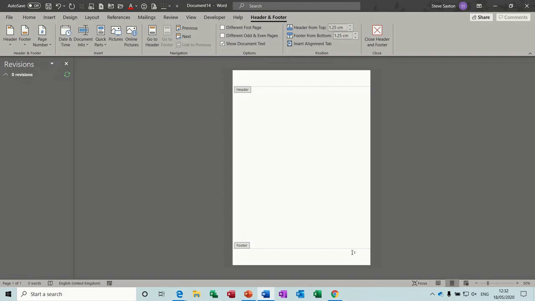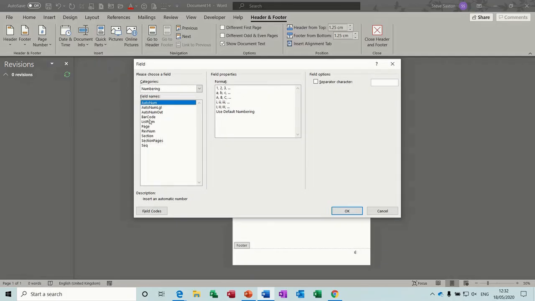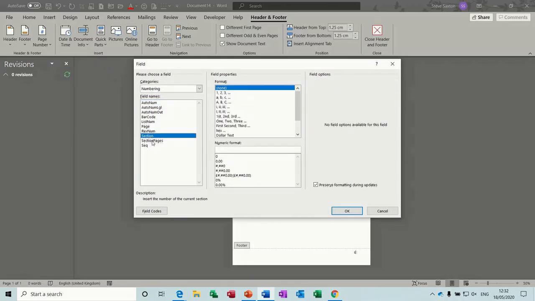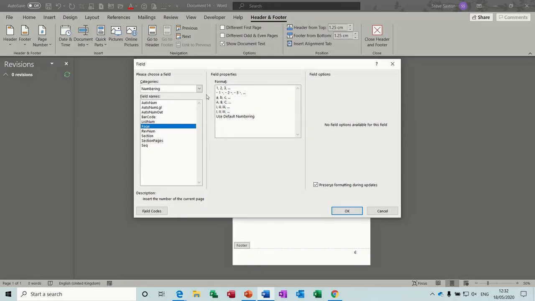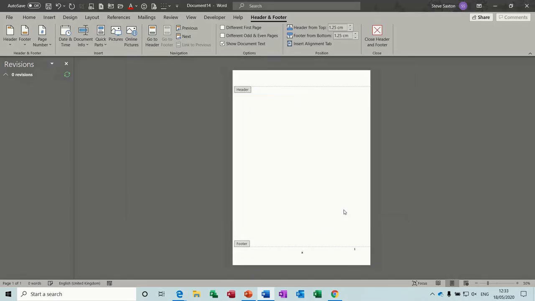And again I'm going to Quick Parts, Field, and section page number is not that, and it's not that. It is just a normal page that you would normally put in if you was doing this manually, just wanting it to say 1, 2, 3 or ABC. So I've selected page, and I want it to go ABC because it's already got a 1 there. So if I click OK, it should say 1A. So I do need to come back a little bit on that. So 1A, just take it across a bit.